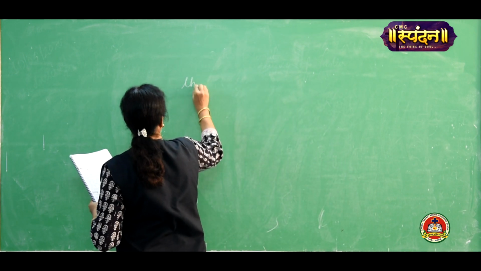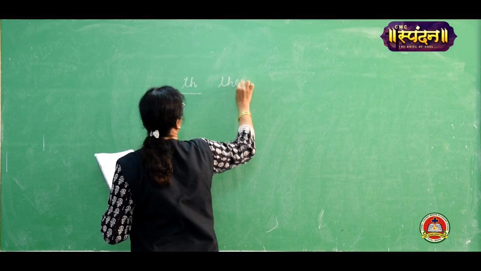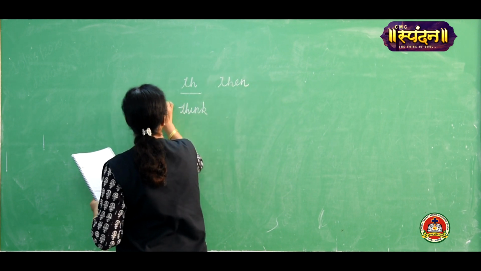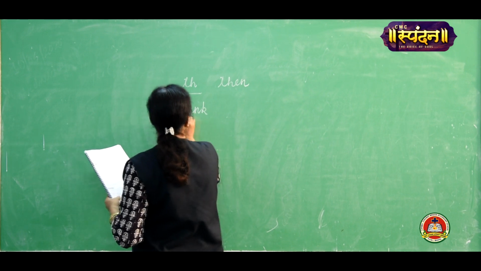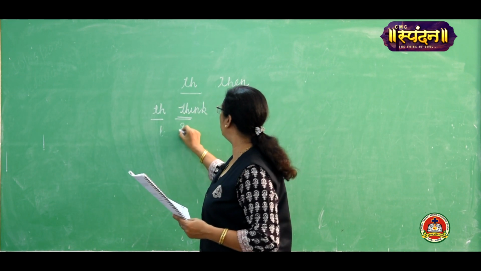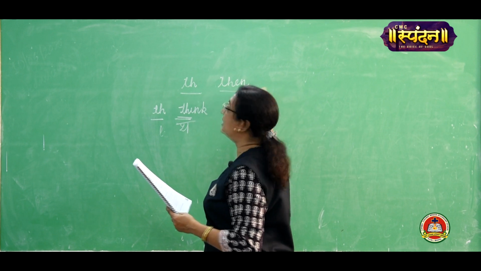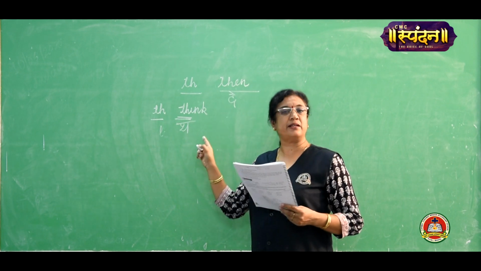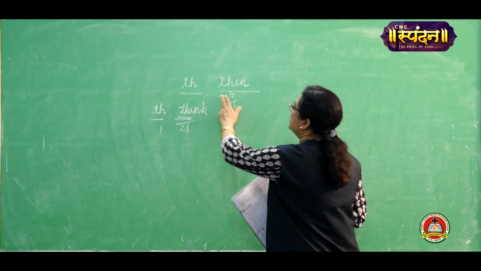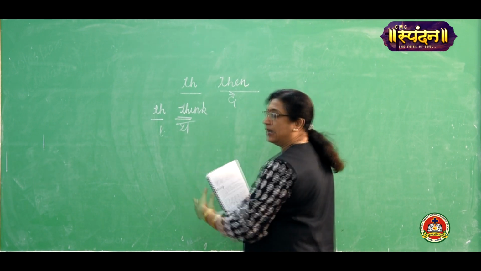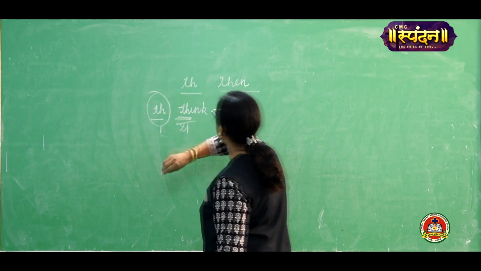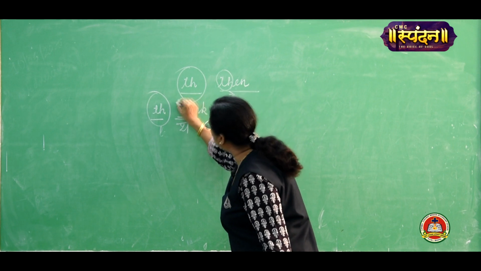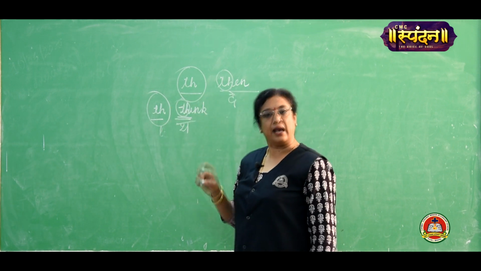Now see, one TH is for then, and one is think. This also comes from TH. Now this is think, th. In Hindi what do we say? Th. And here it is then, the. Is there a difference in the pronunciation? Here it is coming then, here it is coming think. And the letters are the same. Here also TH, here also TH. But the pronunciation of this is different and the pronunciation of this word is different. Have you understood this thing?